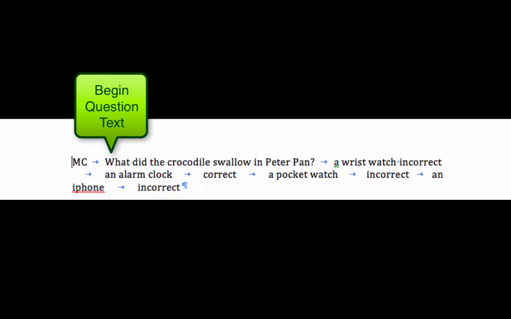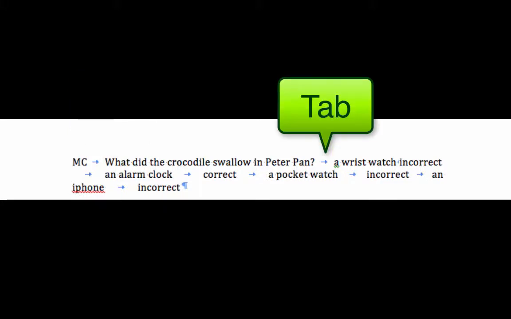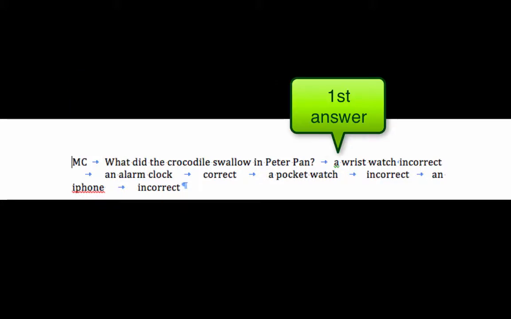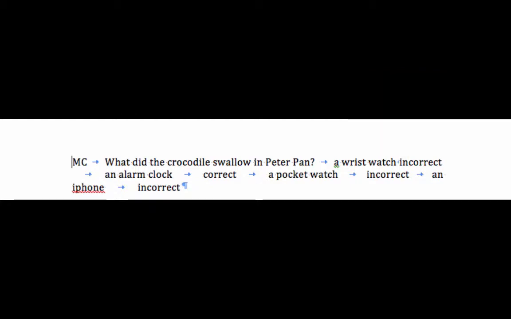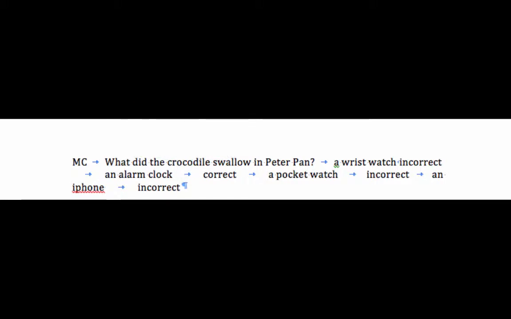Type the question, then end with tab, no spaces. Type the correct or incorrect answer, and tab to declare the answer correct or incorrect. Repeat as necessary to complete the multiple choice list, in this case 4. End the question and answer line with a return or enter, no spaces. Begin each successive question on a new line, no spaces between lines.